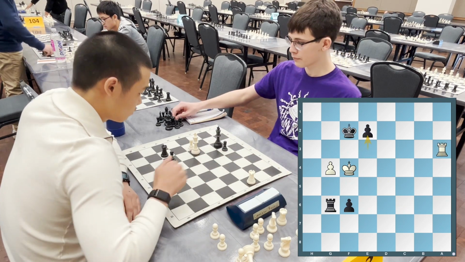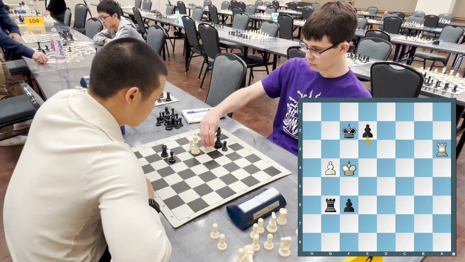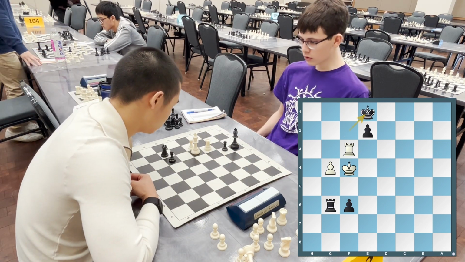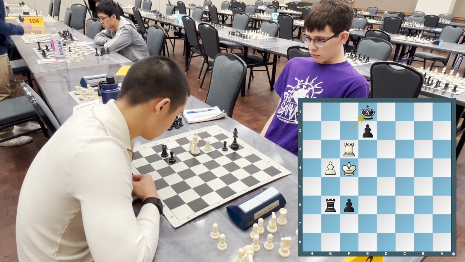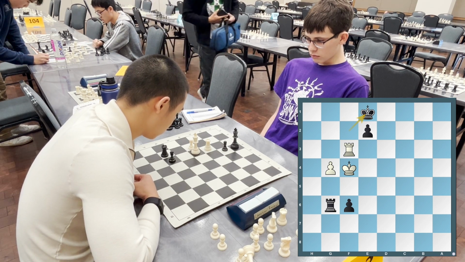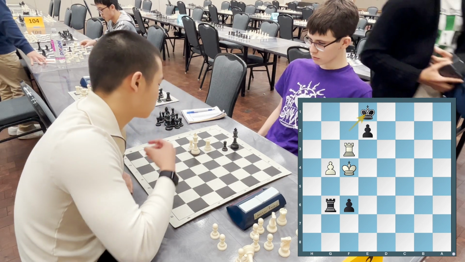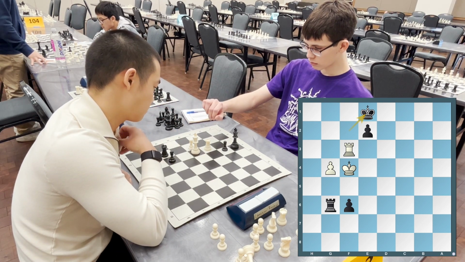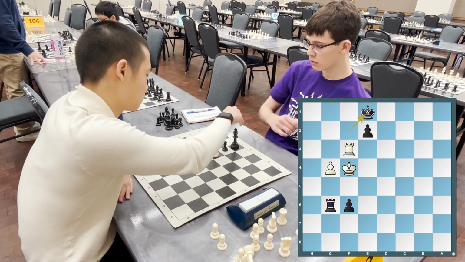He can't stop it. And here he gives a check, and here he thinks for a moment. There's really no move to prevent it. He has to give up the rook, but of course that would be completely winning. So he thinks for a while, and this is just winning for me. And his last desperate attempt, but it doesn't work.